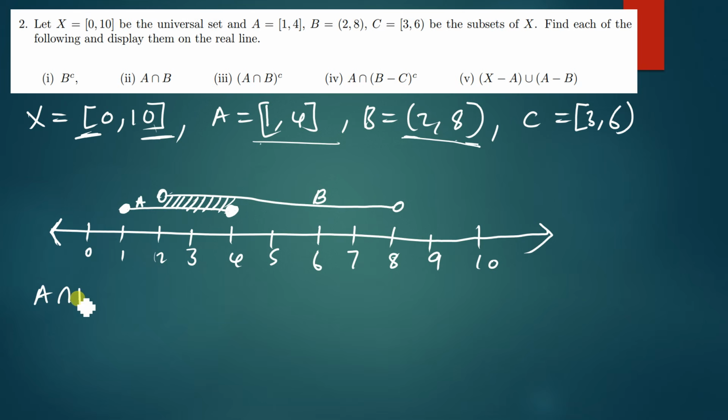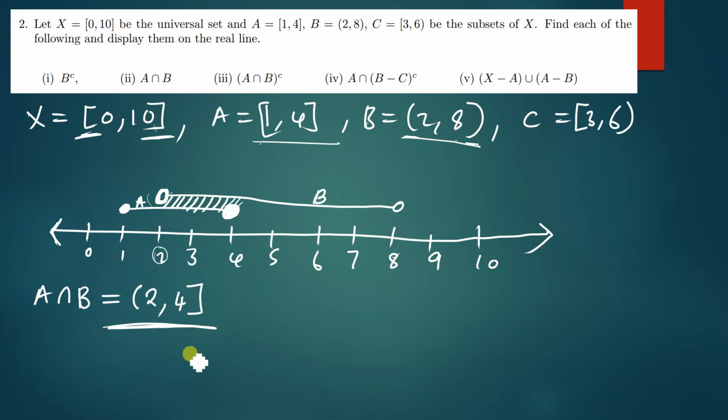So my A intersection B will therefore be equal to, when you look at the first number that I have, there's a 2 here. Is it open or closed? It's open. So if it's open, it means that I'm also going to open when writing the answer there. And then when you look at the last number of this shaded part, is it closed or open? It's closed, meaning I'm also going to write it the same way it is there. So it's at 4 and it's closed. So this is the solution.